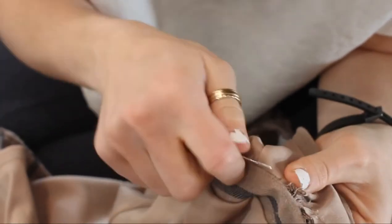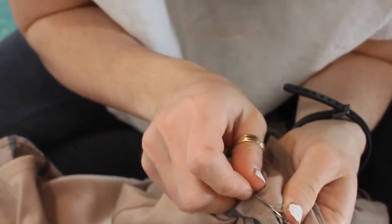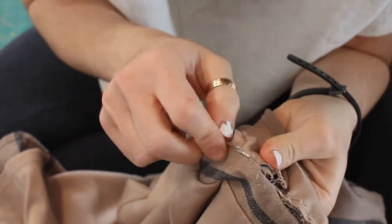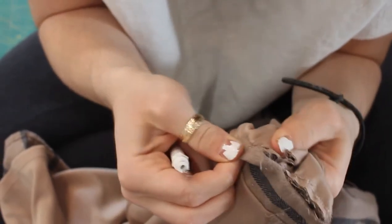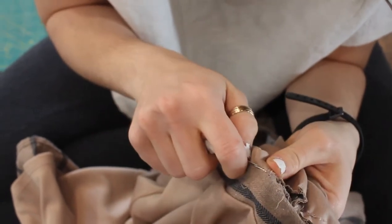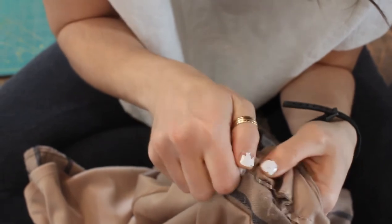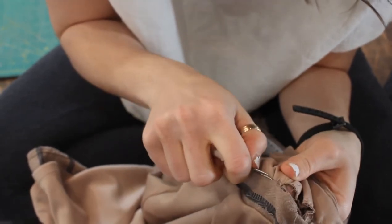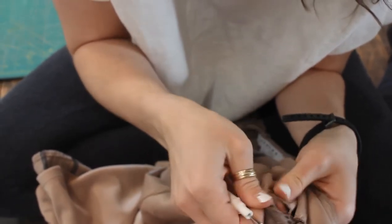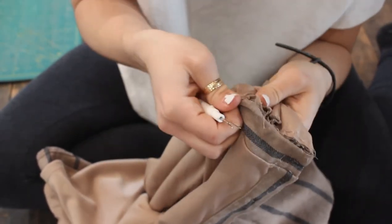You'll notice I'm talking like I know what I'm doing, but it's just factual information, and I actually don't. I've never done this before, so I'm just doing my best. Let's see what happens. So we're getting somewhere now. I think I've been able to pull both sets of stitches, front and back, so far, which is really good.